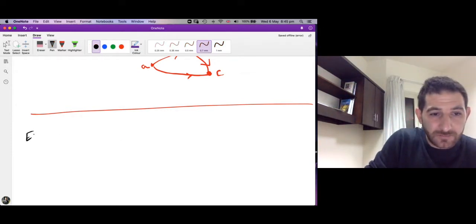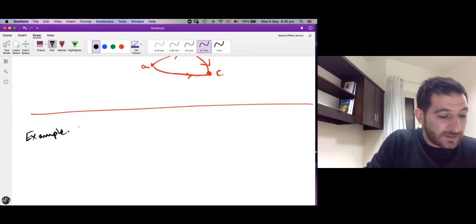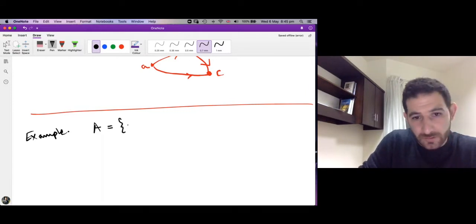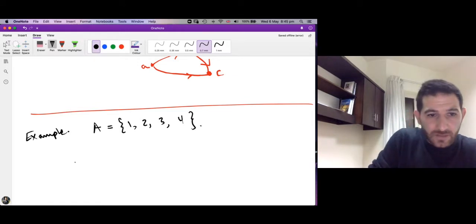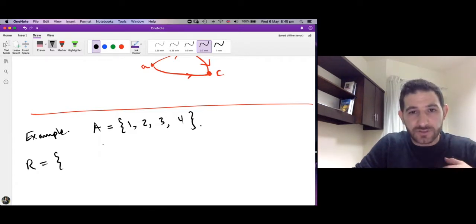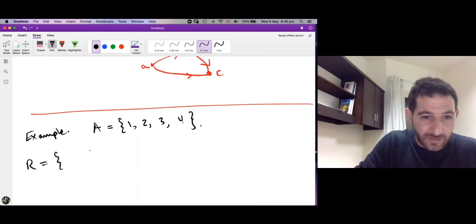Example: let A be the set 1, 2, 3, and 4. And consider the relation on A. So what is a relation on A? It's a subset of A cross A, which means it's a set of pairs whose elements are from A. So suppose the pairs are the following. You are given this relation.